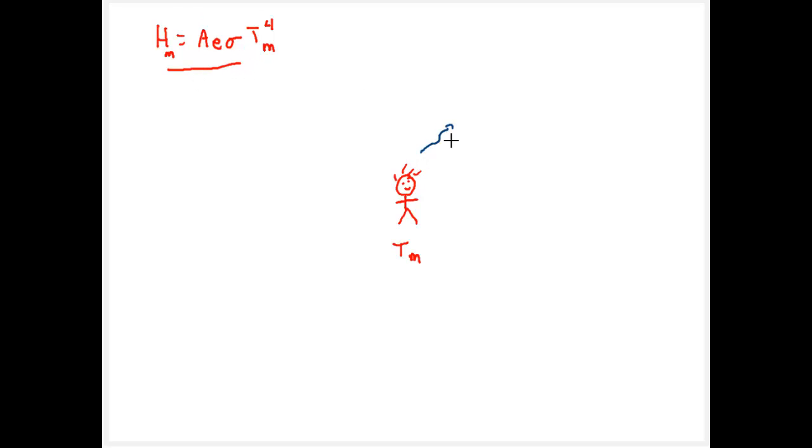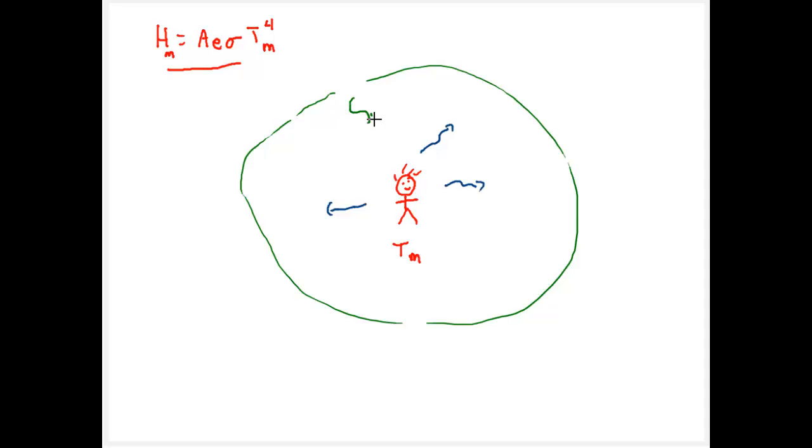So he's going to be emitting some heat energy, but he's surrounded by an environment, and this environment is also at some temperature, so it's going to be emitting radiation, and the man's going to absorb this radiation. So we're going to have some temperature of the surroundings. The man is going to absorb some heat energy from his surroundings. It's going to depend on his surface area, his emissivity. The emissivity for absorption and radiation is going to be the same. Stefan-Boltzmann constant, and then T to the fourth now of his surroundings.